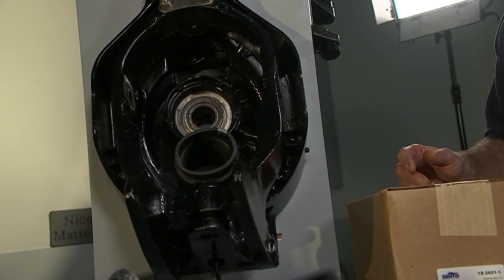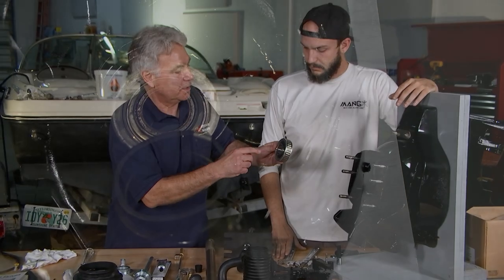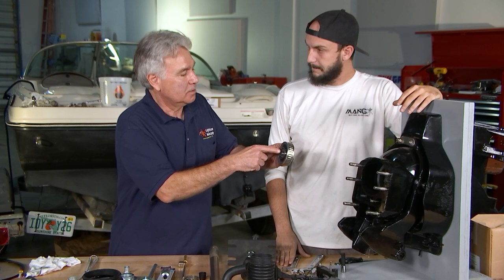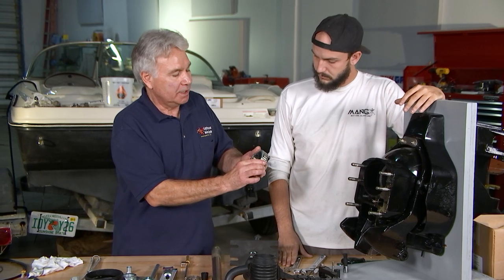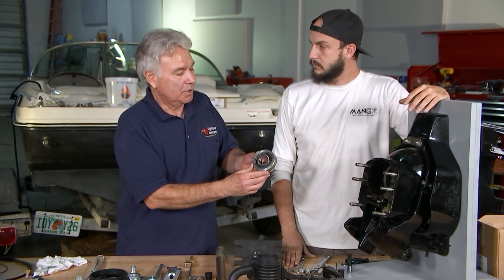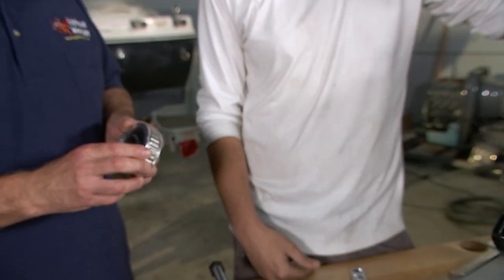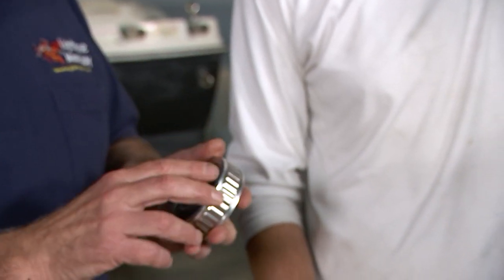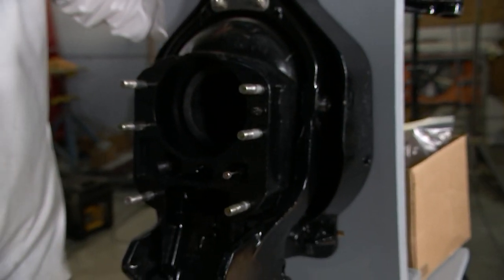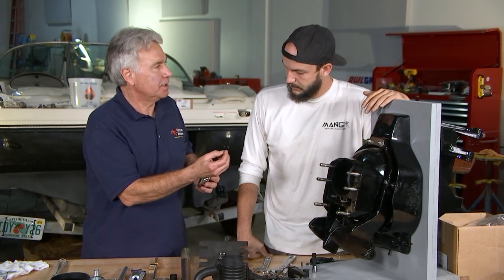So behind the bellows here, what am I seeing? Well, inside is a gimbal bearing. This is what the drive shaft of the outdrive will drive through here and attach to the engine coupler. Now, on the early outdrives, this gimbal bearing was a lubricated one. So they had a zerk fitting on the side of the outdrive here. You hit it with a grease gun and pump grease into it. But the current bearings are non-greasable, so they're pre-lubed from the factory. When you install the new one, you take out the zerk fitting and they give you a little plug to put in its place, to keep any water intrusion from going into the grease gallery.